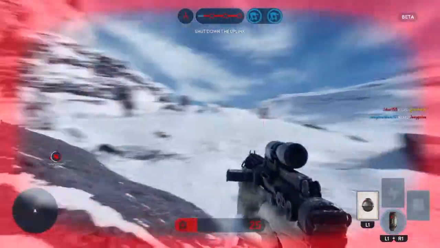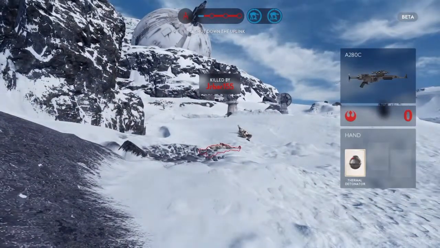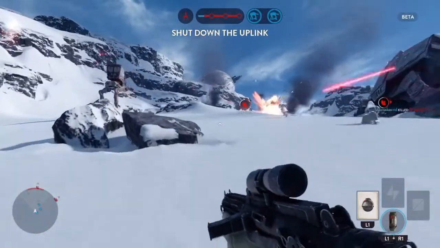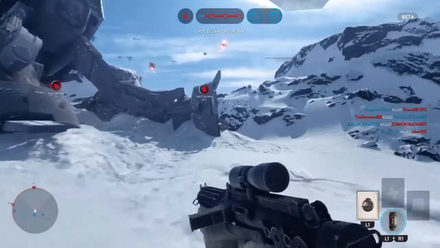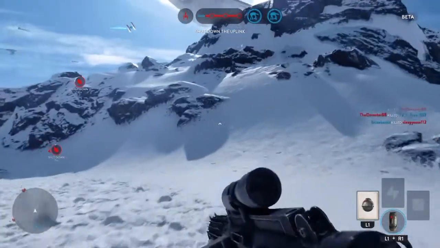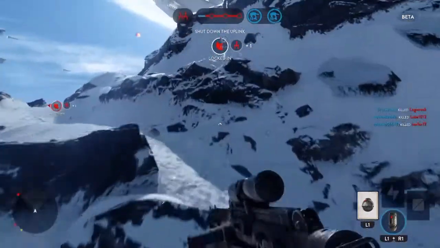It looks phenomenal. It makes me feel like I'm actually at the Battle of Hoth, with things happening from everywhere. You see TIE fighters trying to take down Y-wings and X-wings. You see TIE interceptors shooting towards the ground, trying to clear out some of the troops on the ground. And you just see a lot of explosions. This game just looks really, really pretty.